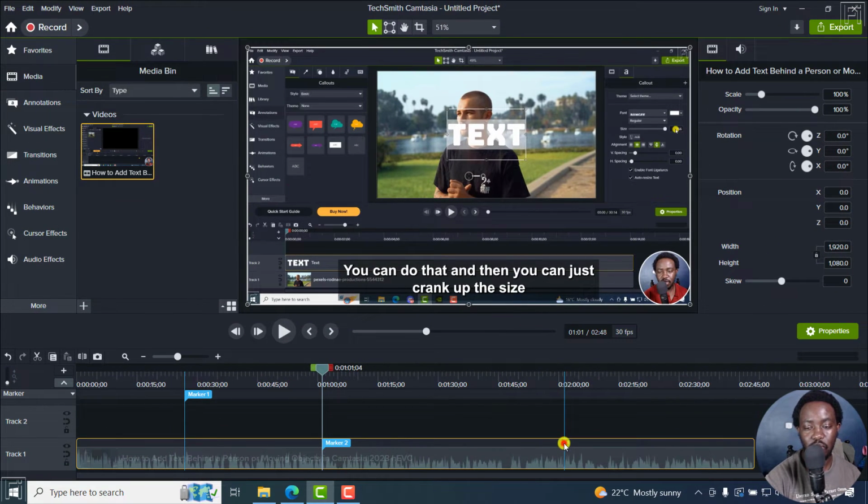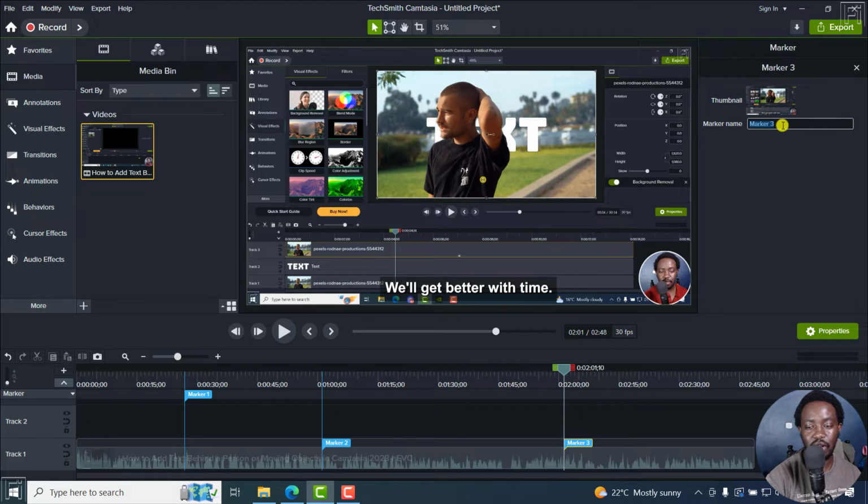You can just add some more here and you'll see that on this side, you can now name your marker. You can click on this, name it, and click on this and name it as well. So that's how you add markers and the different types of markers, the timeline markers and the markers on the media. So if you want your changes to be available, that is for the markers to go along with your video, then add them to the video.